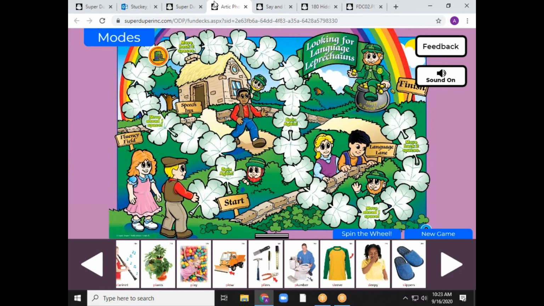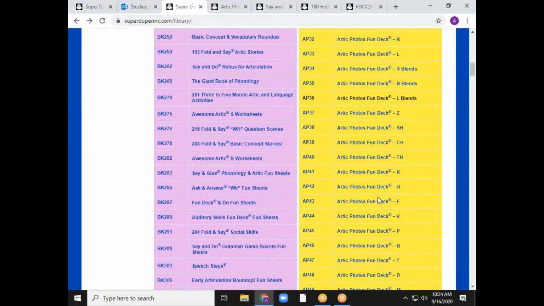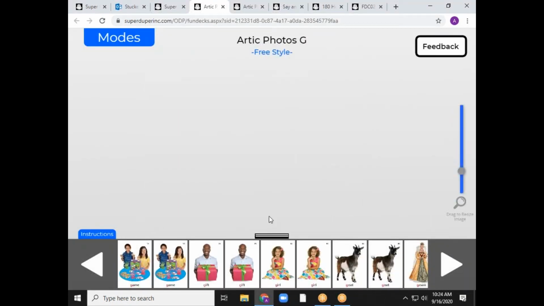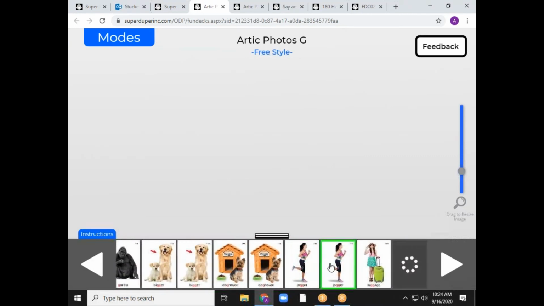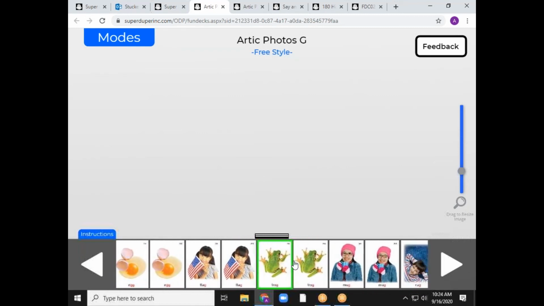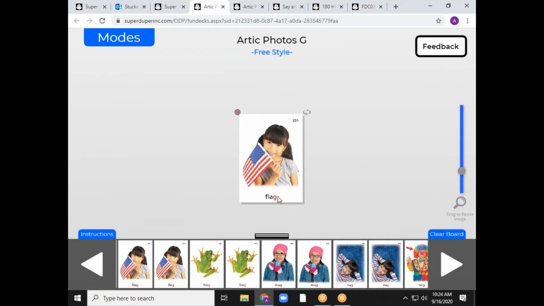Let me show you one that has multiple. For this card deck, it's a little different because we're targeting one specific sound. So you see, this is the easy way to scroll through the cards. If you're working on the beginning sound, the middle sound, or the end of the word, you'll notice those are going to be highlighted in red here. So it's just a nice, quick way for the teachers to be able to get to those cards and not use a lot of therapy time for that.